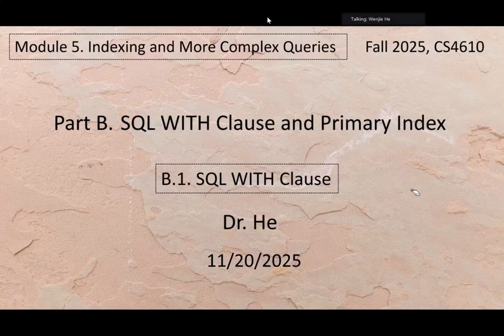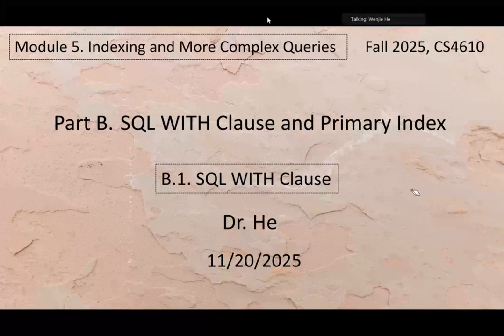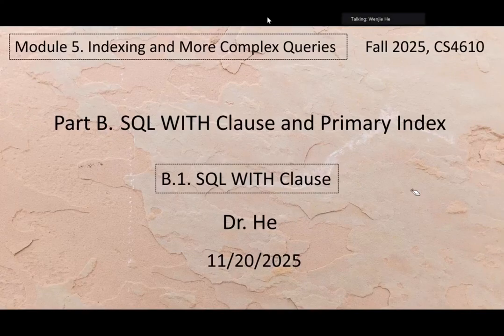Now, there is one way, using temporary tables. The with clause allows us to define several, not just one. If you need more than one temporary table, you can define several temporary tables.